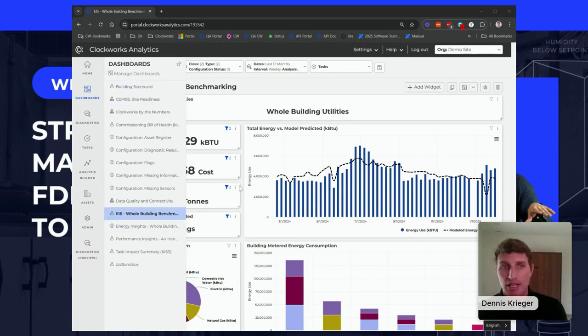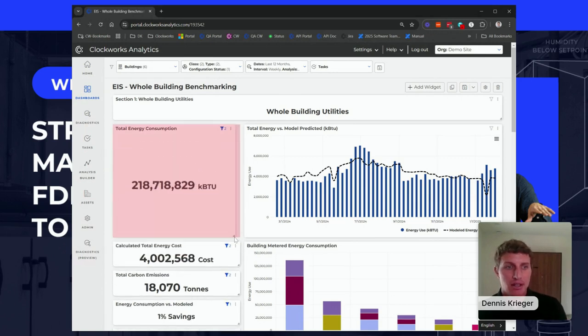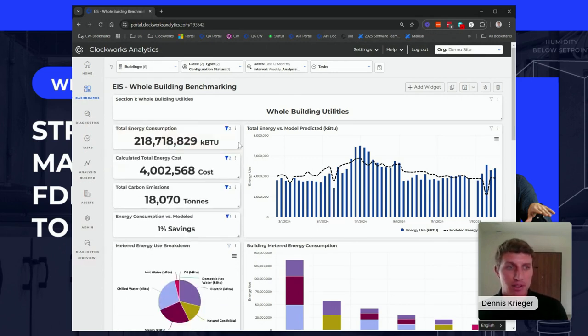A dashboard in Clockworks is just a collection of these widgets that you see here. Users have a lot of flexibility in how they curate their own dashboards and views of this information. And I think that's a critical check on that EIS tool.